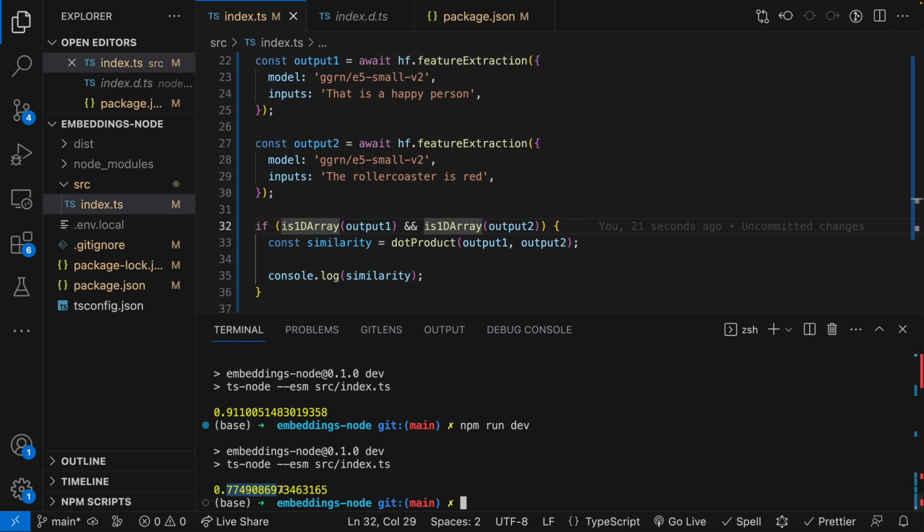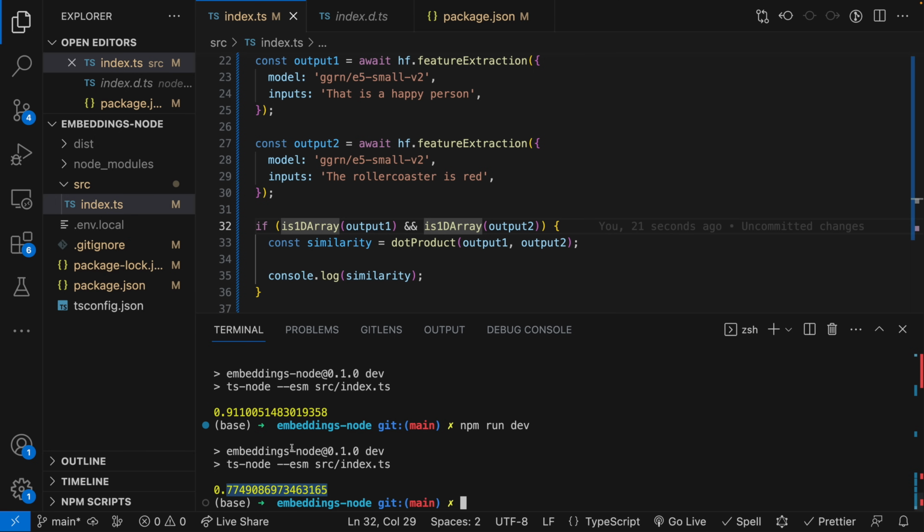So again, don't let this 77 confuse you too much. What I'd say is do your own testing on what you expect things to be similar on. Find where that threshold is. Is it 0.85? Is it 0.86? Whatever it is, and use that as your measure to actually determine whether things are similar.